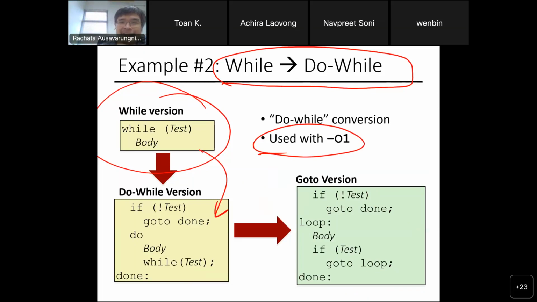Can someone tell me why this is a little bit better than our earlier example? So let me go back to an earlier example again, right, to show you the difference.